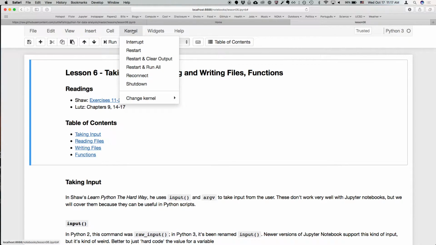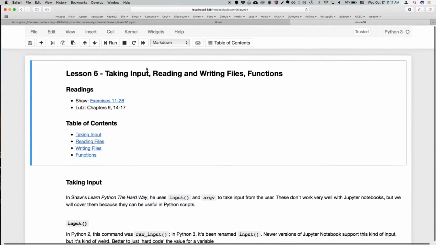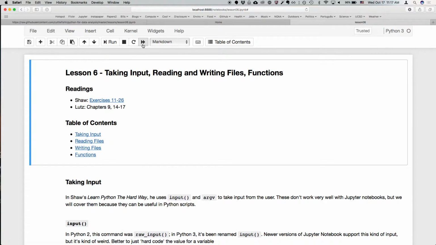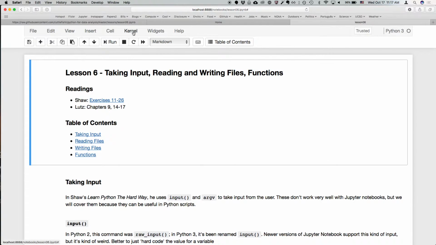So if we restart the kernel, that's not just changing the output, that's actually restarting the whole notebook, and all the variables that you've saved and all the code that you've run is now gone. Of course, if you have the notebook, you can regenerate everything. But yeah, that's the most comprehensive way to restart your session: restart the kernel and clear the output.